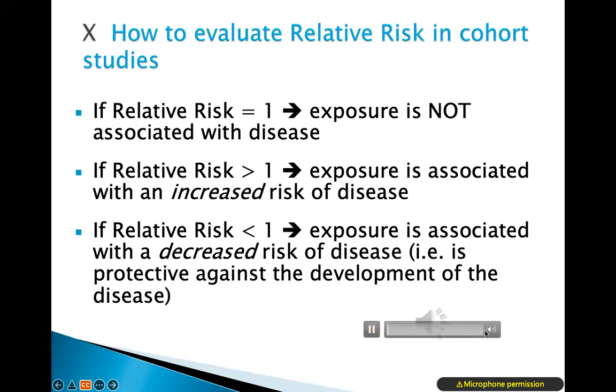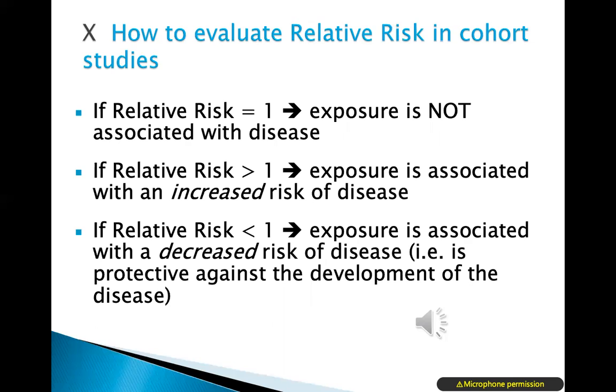So for the exam, you'll need to know how to calculate relative risk, but you'll also need to know how to evaluate it. Again, when you're the primary care provider and you're caring for patients and you're reading research studies and you go to the conclusions at the end and it reports things such as relative risk, how do you determine the correct interpretation of that study?